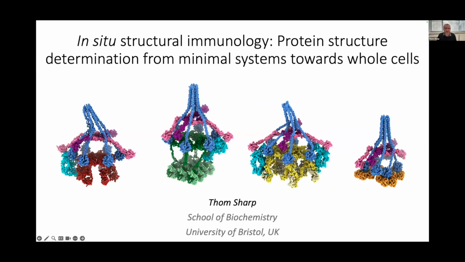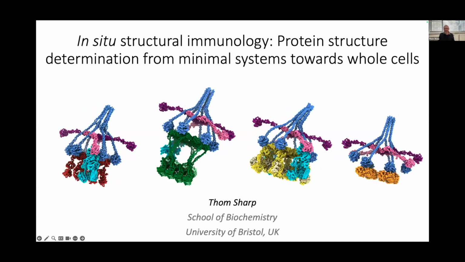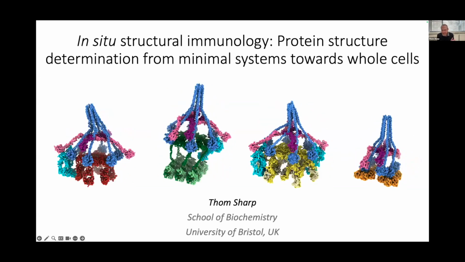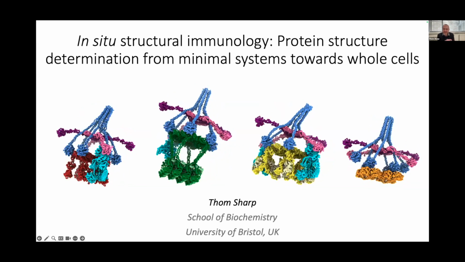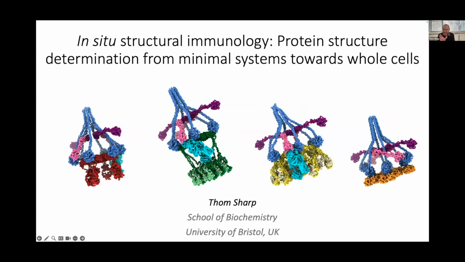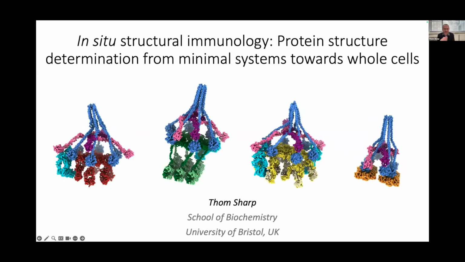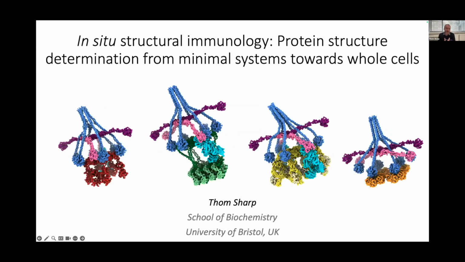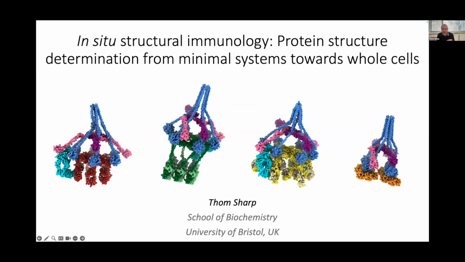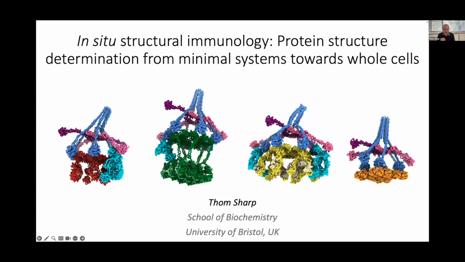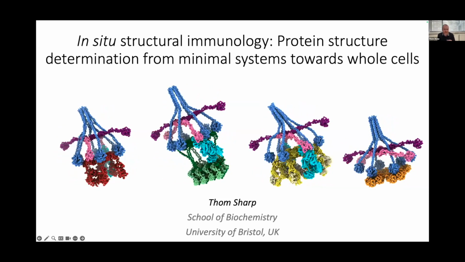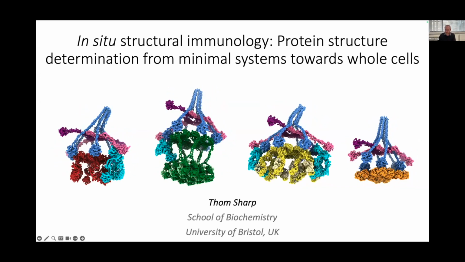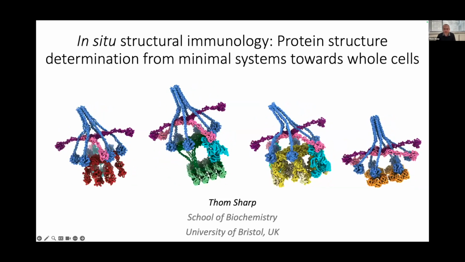So my lab in Bristol is quite new, moved here at the start of this year. We combine structural and synthetic biology to understand and control the human immune system. And I'm going to tell you today about how we can use cryo-electron tomography to image immune system components caught in the act of immune defense, and how these structures can be used for drug design. One of the things we learned along the way is that every time we move towards a more native-like system, we learn more about how our immune system is activated. And so I thought I'd end by talking briefly about some of our recent developments to make in situ structural biology routine, and how we can solve the structures of proteins in their native environments.